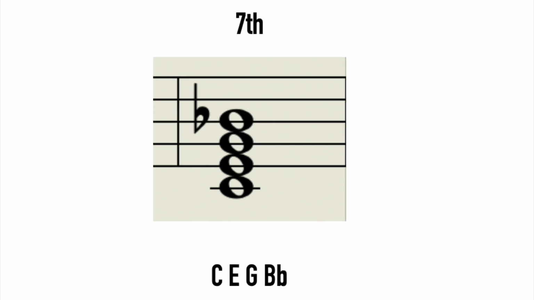So now we have seventh chords, which begins with C, E, and G, just like C major, but now we add B flat to it. Now, you'll notice that this isn't the note that is the seventh degree in the C major scale. That's because when you see just 7 written after a chord, it's the dominant seventh. So that's a half step down from that B that would exist as a 7th degree in the C major scale. It sounds like this.